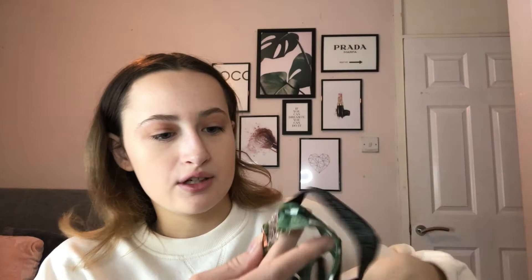To match with that I got this bikini top, called the Mix and Match Beverly Hills Twist Triangle Top. This was about two pounds. It's got a really nice twist part in the middle of the bra and clips in at the back. I got this in a size eight. I think it looks really pretty — I think this was two pounds. They match really well together as a set.